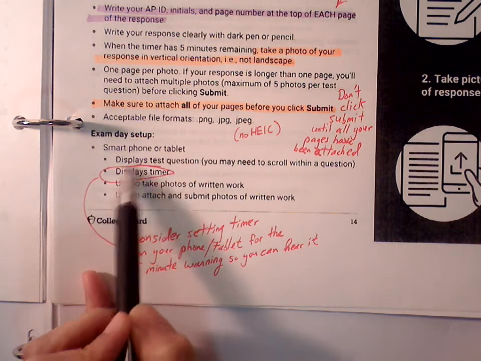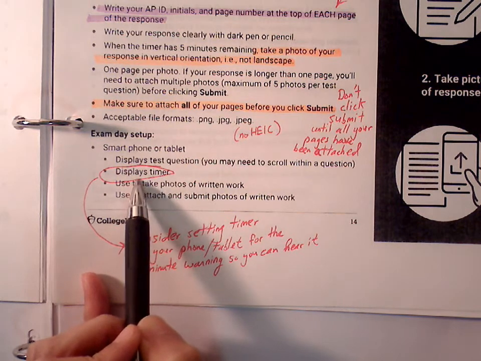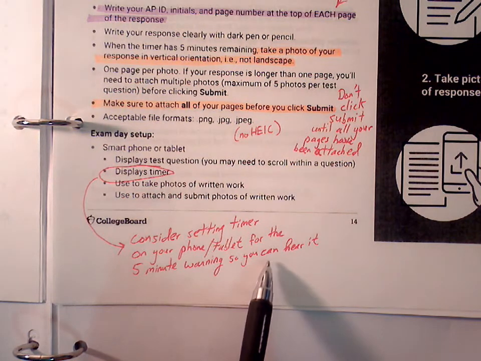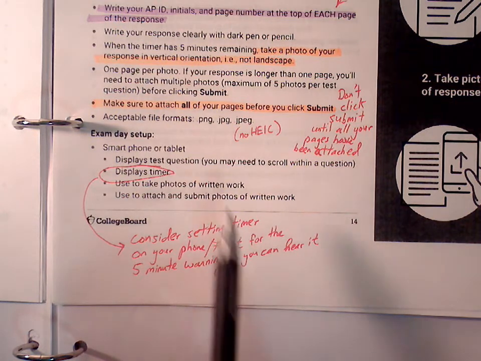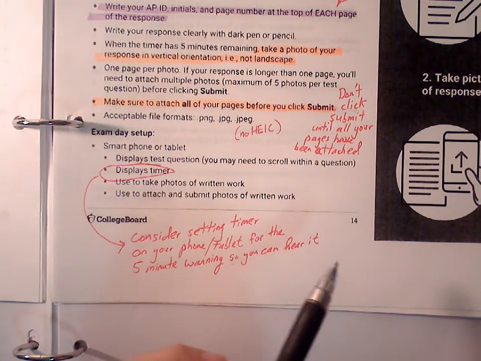If for some reason you're so focused on your work that you don't recognize that there's only 5 minutes remaining, I think it's good for you to have a visual or audio cue so you don't accidentally get past that time limit and you're not able to submit your work.